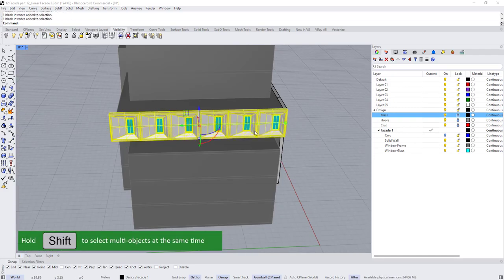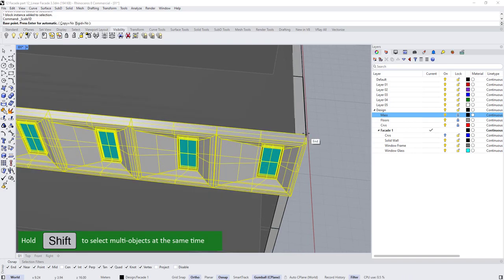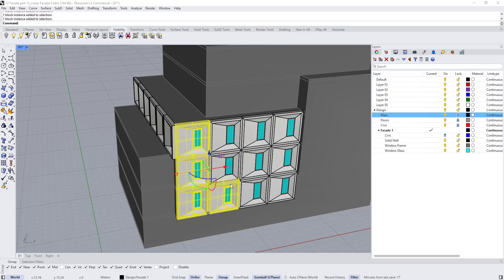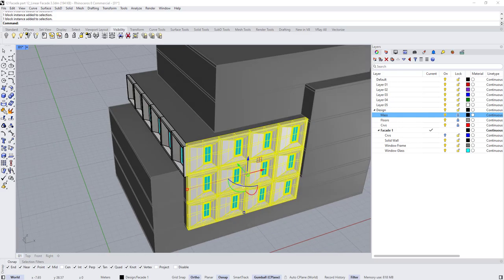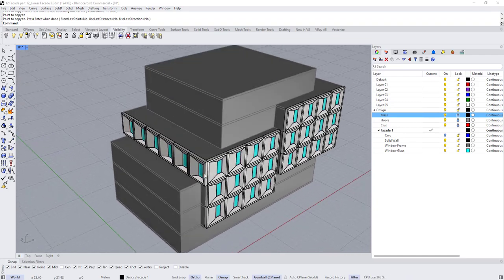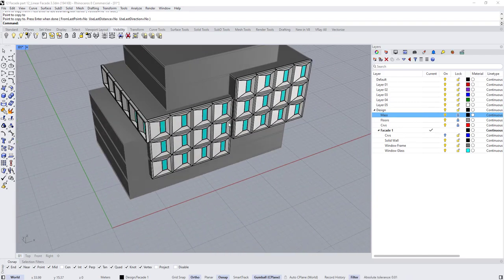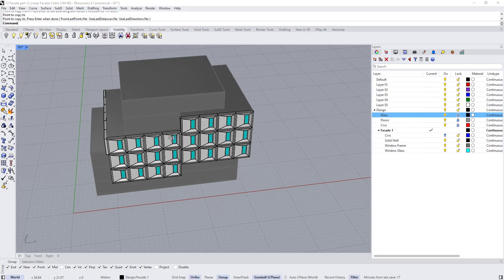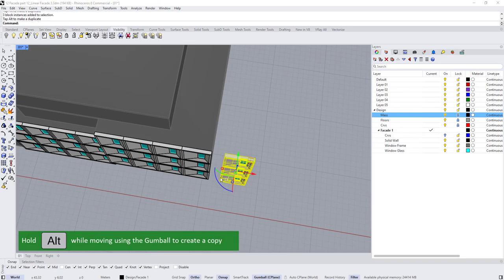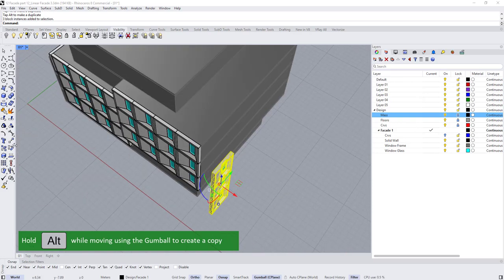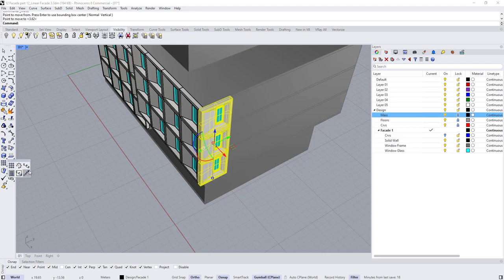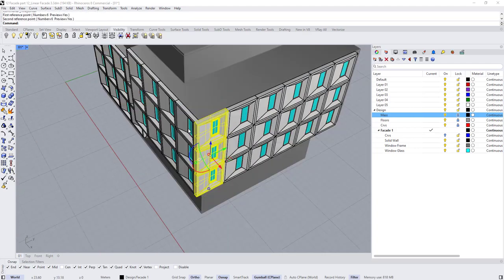We can scale it in one direction, so I'm going to select everything. Instead of creating a unique one, I'm going to just scale in one direction. Create something like this. Hold shift, select all of this, choose copy and copy it here. Select it, hold Alt, select all of these three, hold Alt, create a copy here, locate it like this, and select this, move it, and move it something here. Choose array, linear array, right click, copy it, something like this.